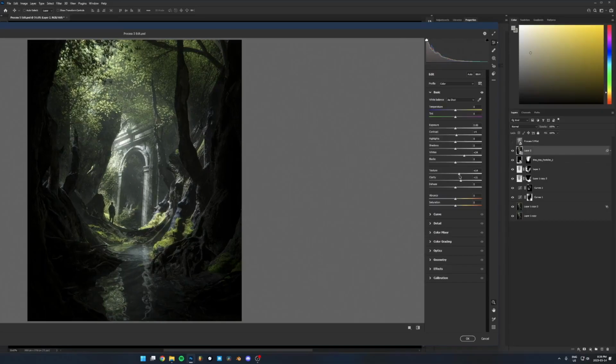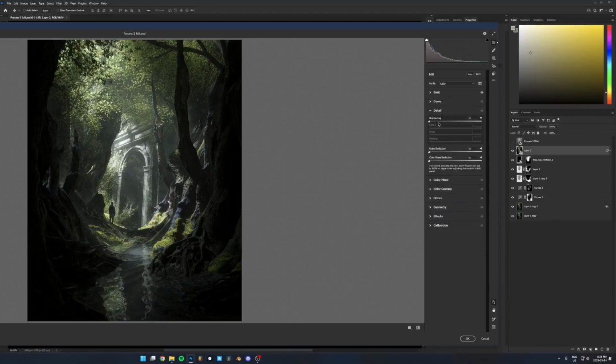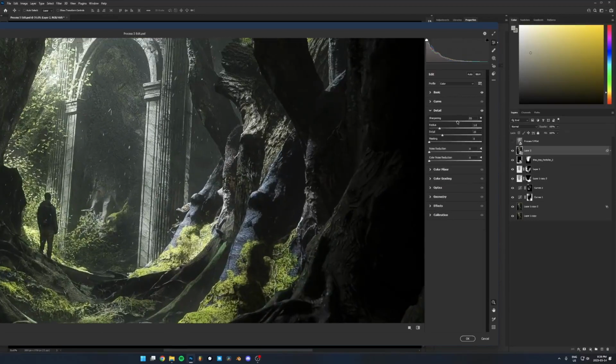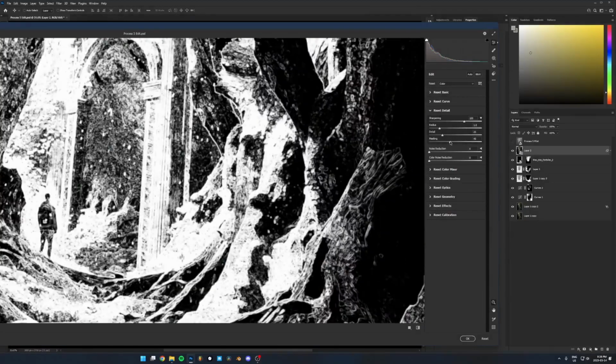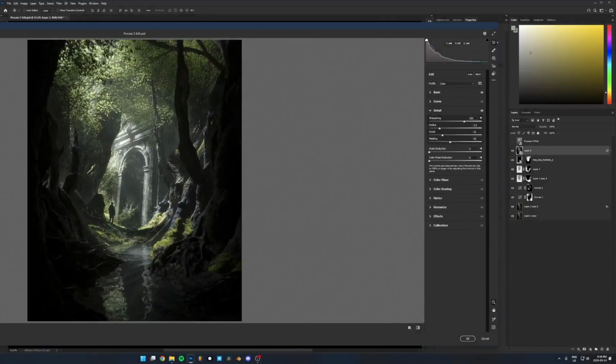Maybe a bit of texture. It does look pretty cool. Too much is again just extreme and bad, but a little bit is nice. Let's add some sharpening. I love sharpening, but you know, be careful. Honestly, I probably do over sharpen it all the time, but whatever. It looks cool, I think, so I'm going to keep it there. Maybe let's go 80 or 70 or something. 100 is a bit much.